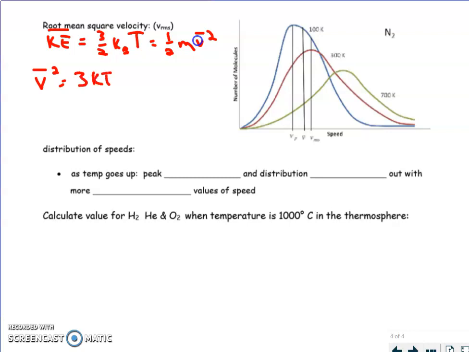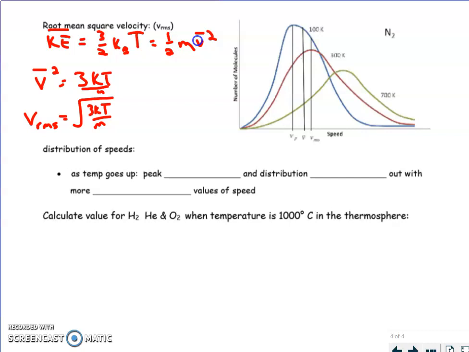Now this is where it's a subtle thing mathematically. I'm taking the square root of an average velocity squared, and that is a sum of a bunch of them. So what we end up doing mathematically is getting the root mean square. It's not the speed of any one particular molecule, but on average what they are, and that's going to be equal to the square root of 3kT over m. Sorry, I forgot the m divided by m over here.